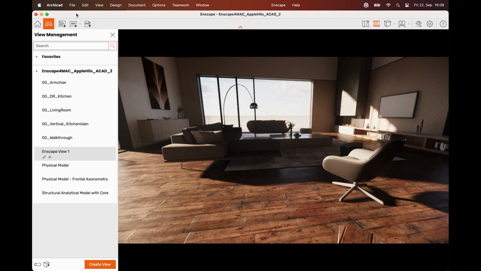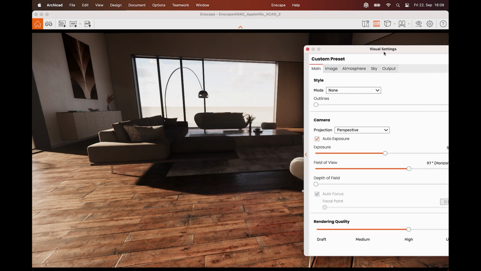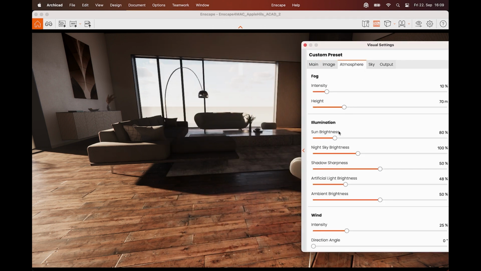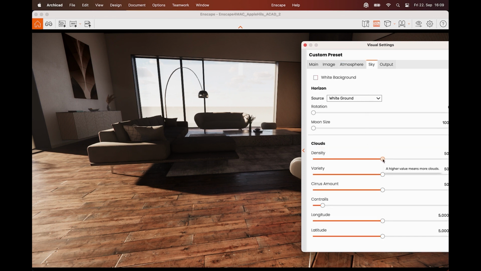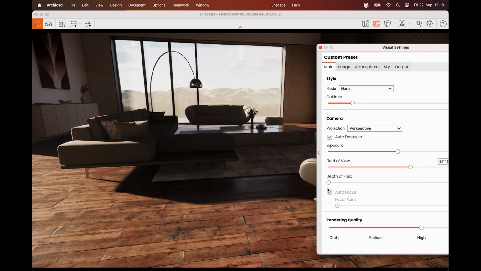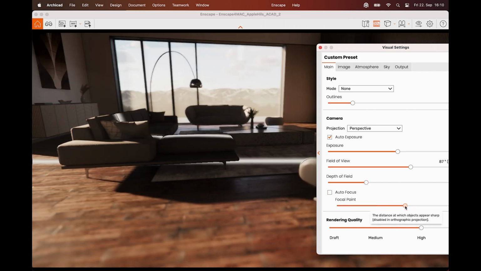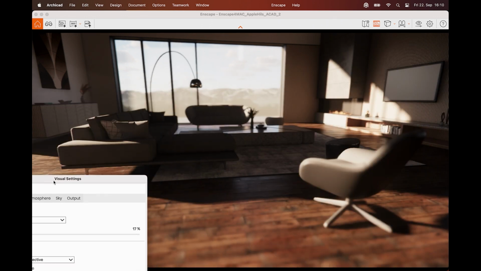While we're at it, let's return to our visual settings one more time. Maybe you want to edit some of them and see what your image looks like in various conditions. Maybe change the cloud density, or add some outlines for an abstract look. Or go to the Sky tab to pick a more interesting horizon source. I like to add a little depth of field to the image. To do this, enable Depth of Field in the Main tab. Once it's enabled, you can disable autofocus to fine-tune the distance at which the image will be the sharpest. I feel like this gives the image the final touch.